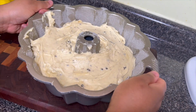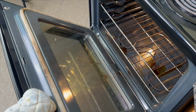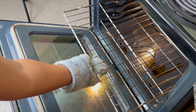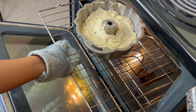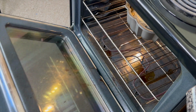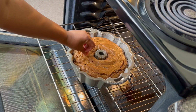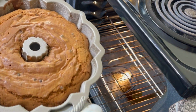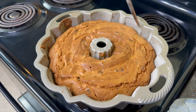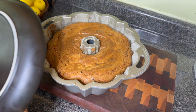While I've been making my pound cake, I've had my oven preheated at 325 degrees. I've moved my oven rack to the lower third. That way when my pound cake rises, it's not going to be too close to that top oven burner. I'm going to close this and cook this for about 75 to 90 minutes. You want to check it at the 60-minute mark for doneness, and then again at the 75-minute mark until a toothpick comes out clean. Let your pound cake rest in the pan for about 10 to 15 minutes before you attempt to flip it out.